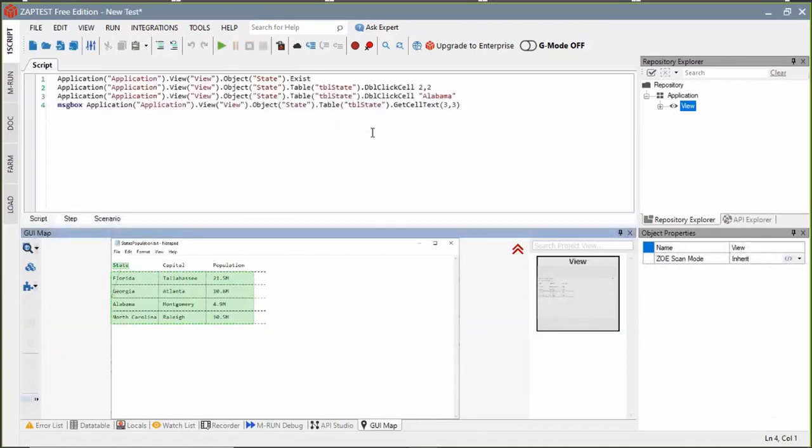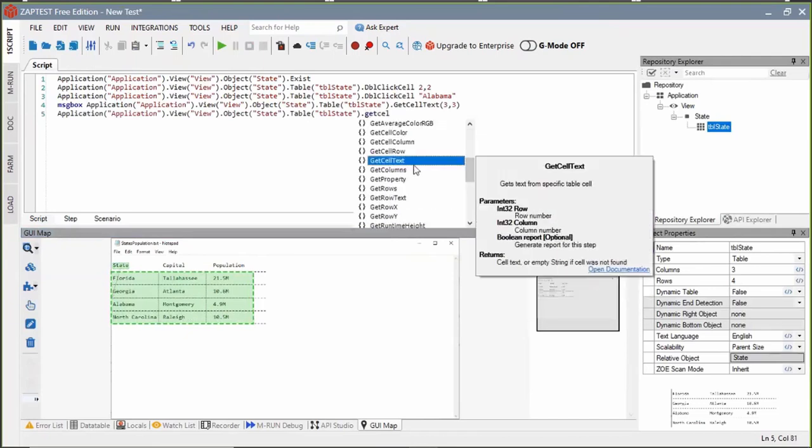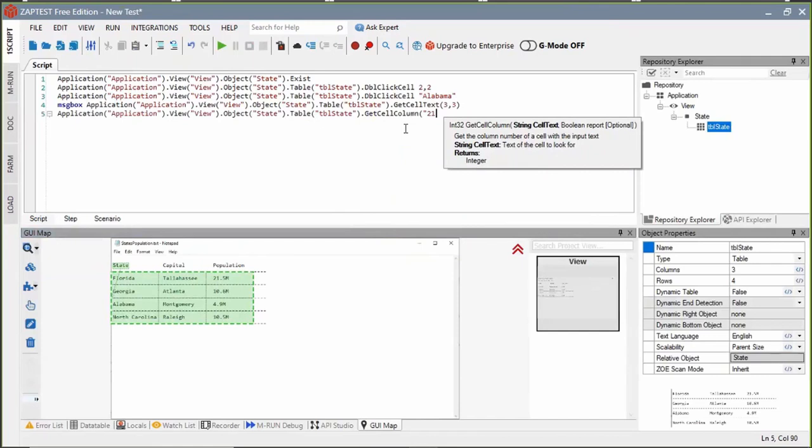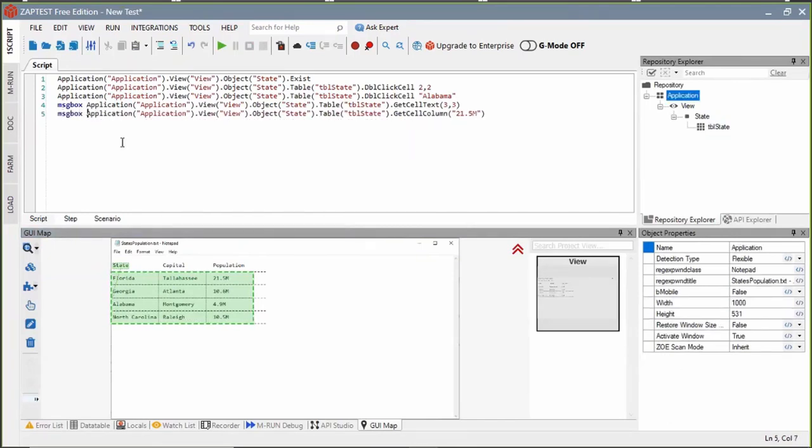Sometimes we need to retrieve a specific number of column and row for the table where we have certain values. For this, we use get cell column or get cell row. Let me include a couple of examples. Okay, this is the population of Florida, so the column number should be number 3 in the message box. Let me add one more.